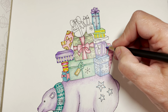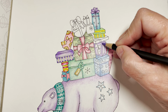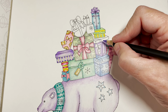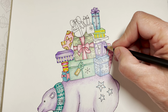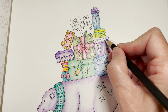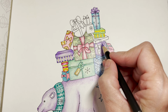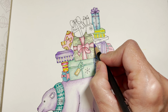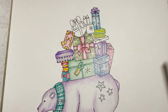I already did the pencil challenge where I only used a Dollar Tree pencil, you know, a cheap number 2 pencil, to color an entire mandala. And I really liked that. It was fun and I liked how it came out. You don't have to have fancy, expensive colors or hundreds of colors to choose from to make a pretty picture. Well, I think that looks fine even with just this one pencil. I might go in and darken up a little bit here and there. Yeah, I like that.